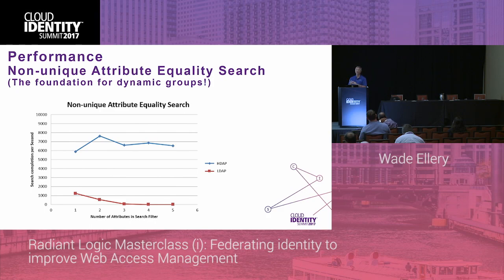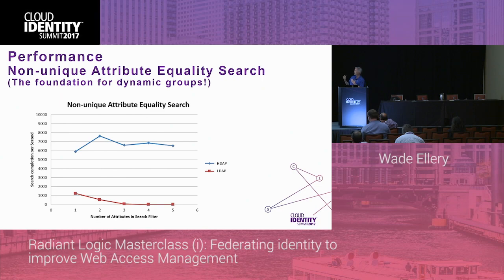Most directories won't respond to that kind of query because they don't know how to get back multiple answers to multiple queries simultaneously. But if you're doing dynamic groups, you're doing risk-based access control, you're doing granular attribute-based access control, you need to be able to say, who is in Chicago, in large accounts, that sells pharmaceuticals, because I want to give them access to this. Who is in my financial system that has a certain net worth value that doesn't have a personal financial advisor? I need to put him in this particular list or this particular view, because that's a key set of demographics I want to market to.